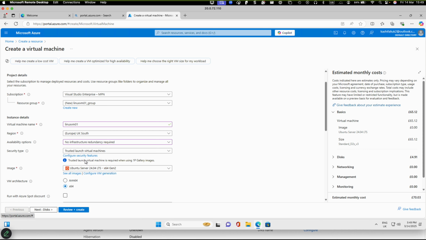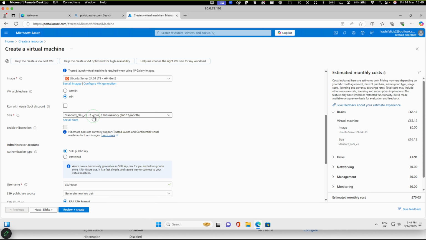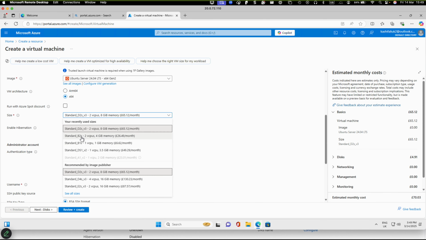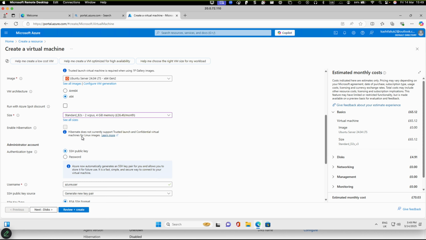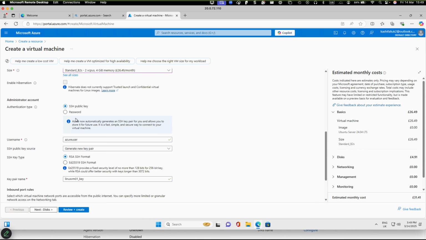This is fine. Okay, B2S is fine. Yeah, and this time we're using SSH key, not password.